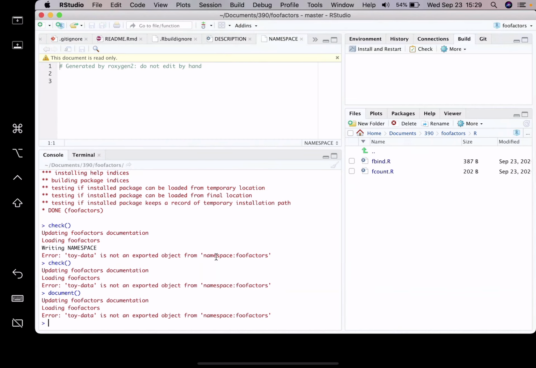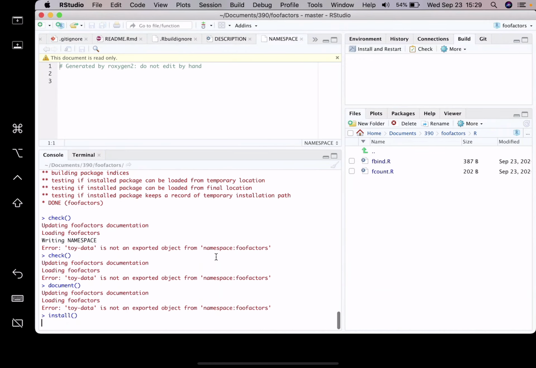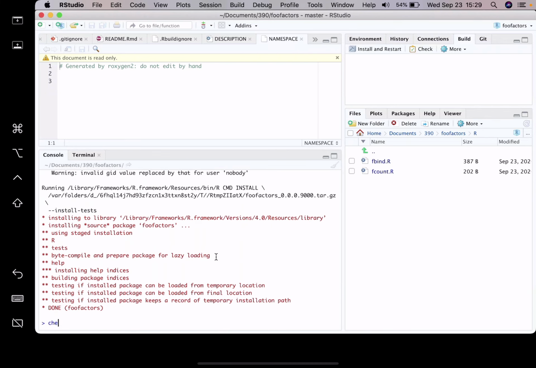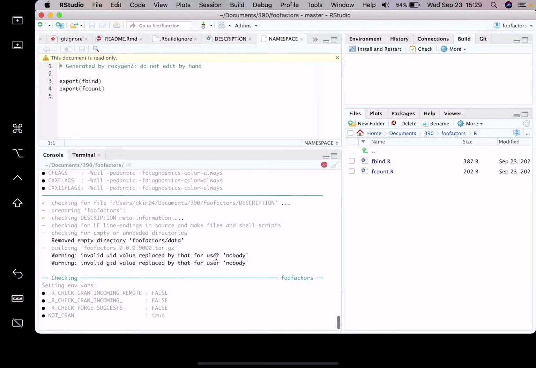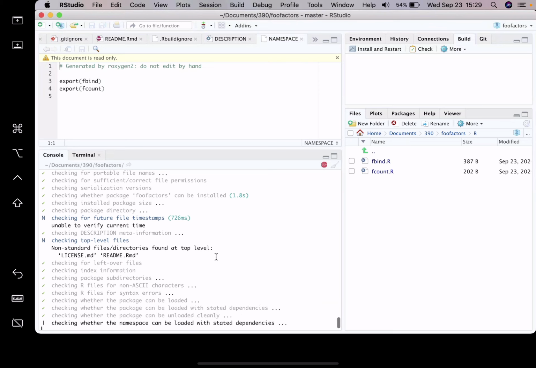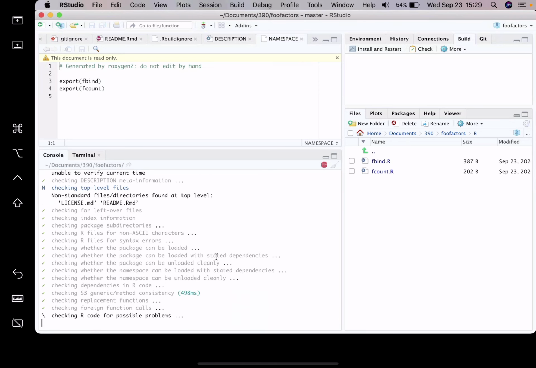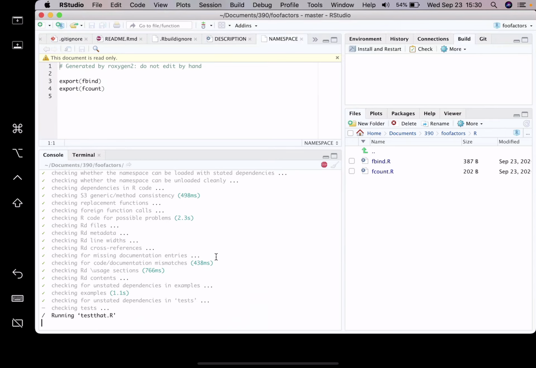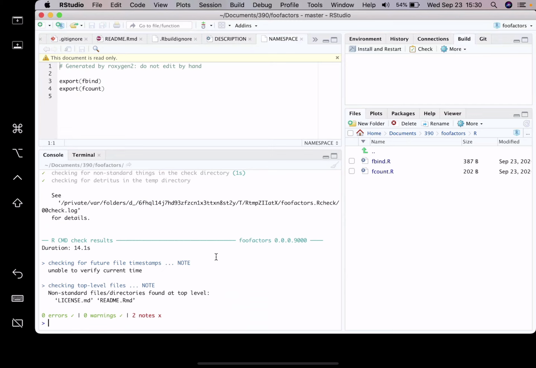All right, so we'll reinstall this package. And we'll run the check. So for example, what this just caught is, it said, hey, you have a data set called toy data, but you didn't document it. So what it's saying to me is that, hey, you better document that. Now, unfortunately, I don't remember off the fly how to do that, but this is a good lesson in checking that your package works. So even though there are a couple of notes over here, and you can Google these things, the key things are that you have 0 errors and 0 warnings.